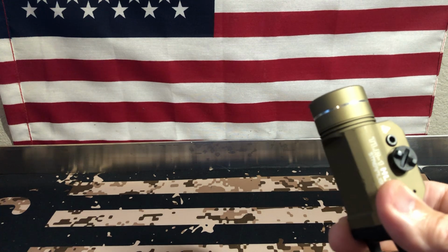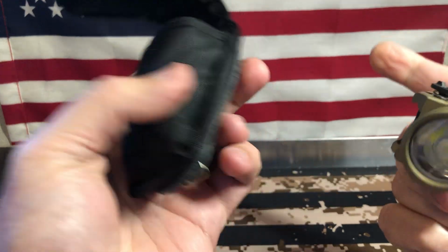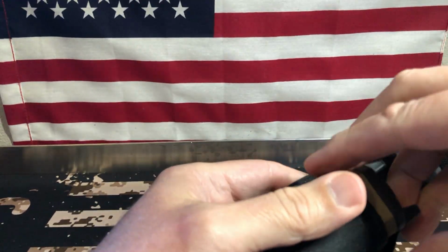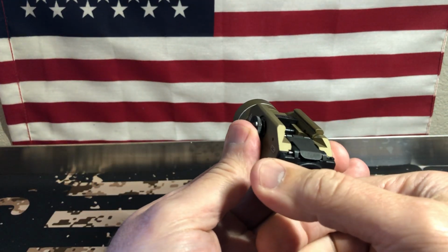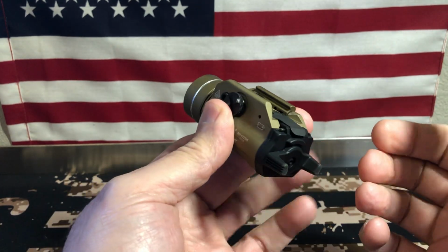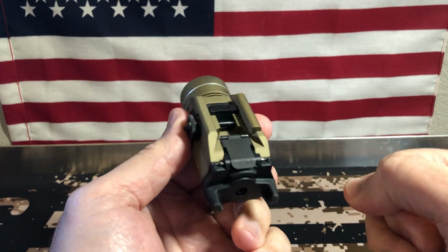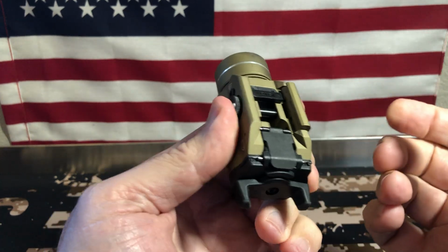Even when I go to the range, if they're not on a holster, I'll carry them in these little things. I don't even know what these are. I bought them, and I'll just stick them down in here, put them in my range bag, and then pop them out, stick them on the gun, and test them. When I test them, I light them up and shoot with them to see if there's any light flickering or the switches messing up. And as I'm shooting, I'll bang them on the gun table, so they're getting even more vibration than just the standard recoil. That's some of the way that I test them.